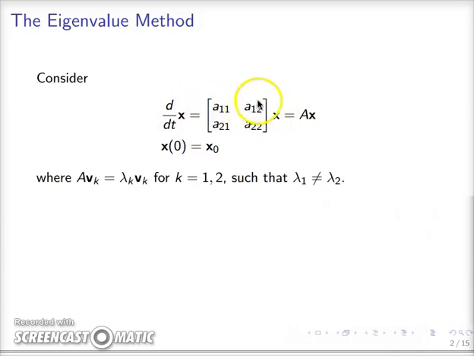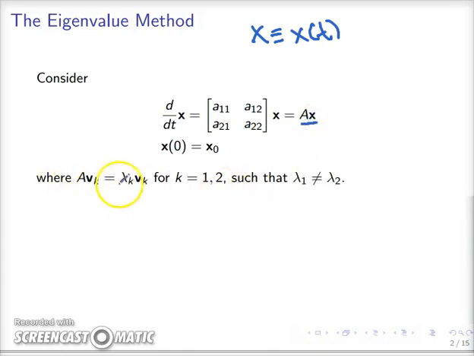So we consider a matrix of entries denoted here as A11, A12 for entries on the first row, and A21, A22 on the second row. In general, we're really considering the derivative of the state variable vector x versus time. So we're assuming that x, as a state variable vector, is a function of time t, and that its derivative is simply a matrix column vector product that we can write as A times x.